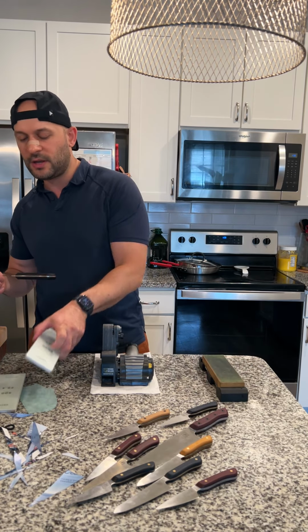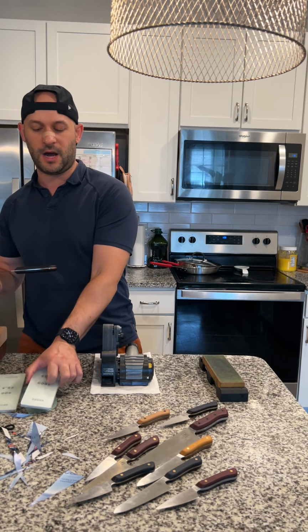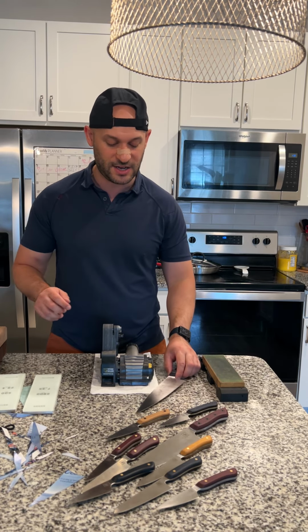Or if I want to get a really nice deburred edge, I'll move up to a 2000 grit on this whetstone here. I do have diamond stones. I'm not really sure where they are. I just moved here. So let's show you what this actually looks like.